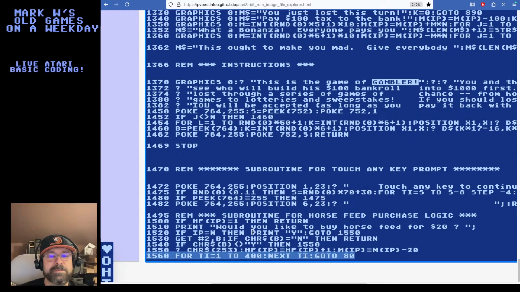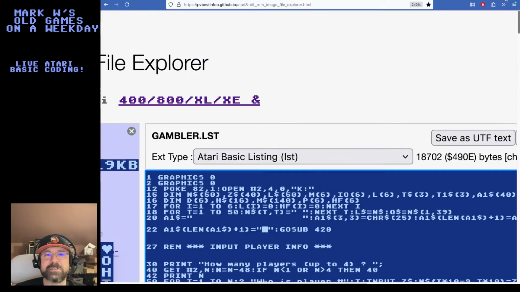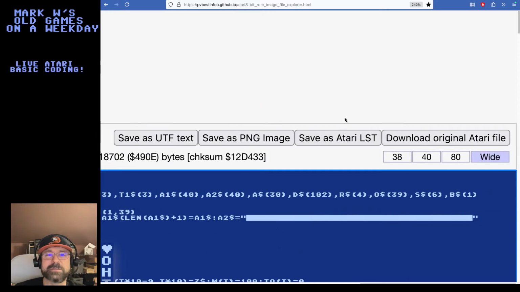So now it's going to do a little pause. I guess I'll keep that intact, and then I think we can do a return right here, so we don't have to loop through buying multiple horse feeds because we're only allowing one. If we want to change that later, we can. So why don't we test if this works, even though it's not going to do anything yet? Like the prompt will work, the variable will be incremented, but this doesn't actually change the gameplay at all yet. We'll do that as a next step.